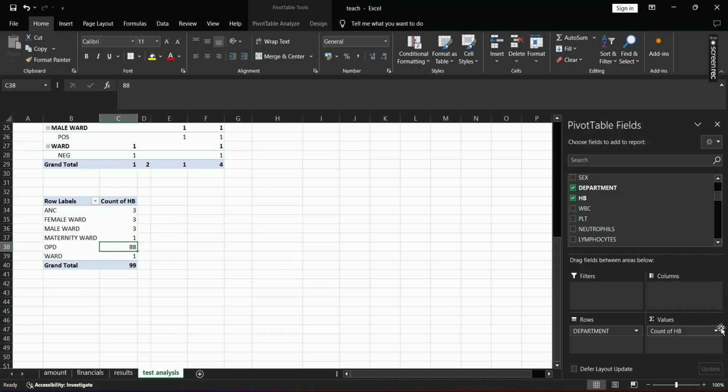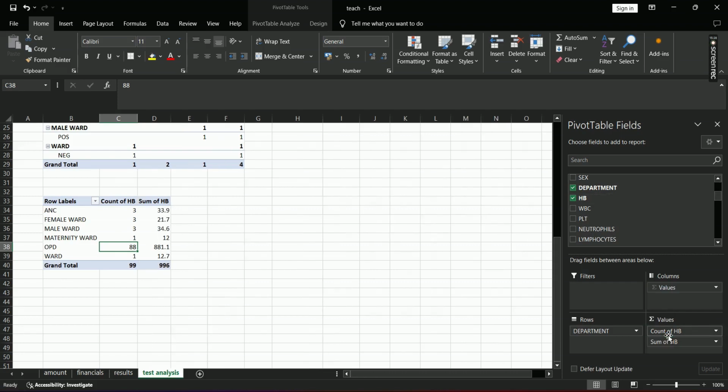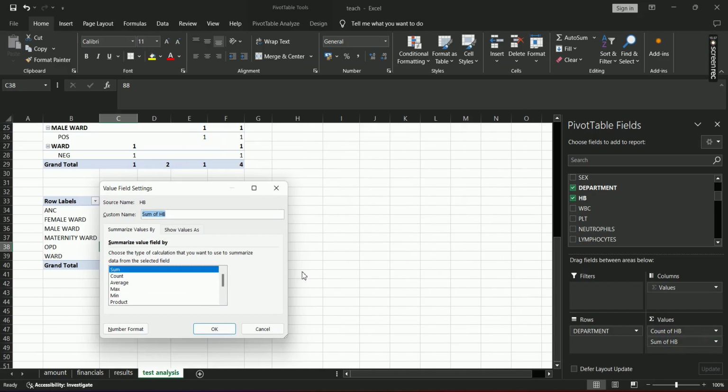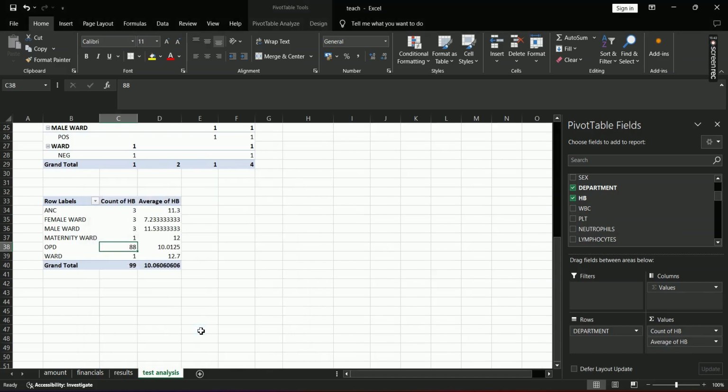And if you want, let's say, an average, so I'm adding HB to the next column, because this time around, let's say I want to look at the average HB. Okay, so you select average, then OK.